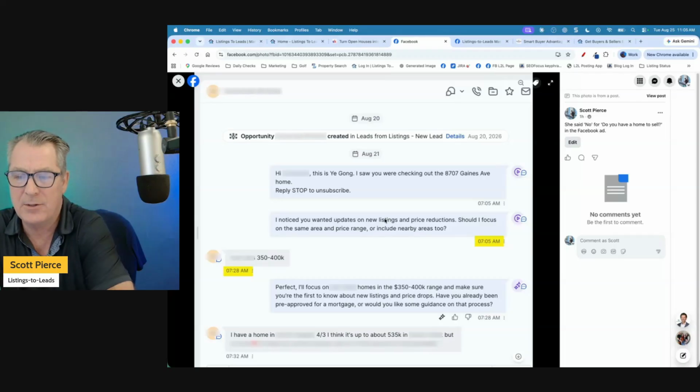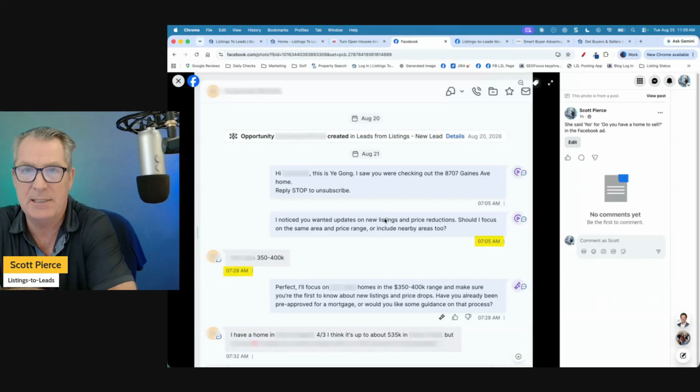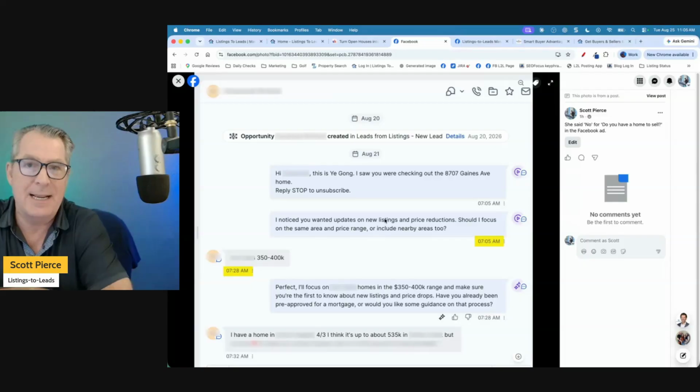And then about 20 seconds later, the second message goes out. That second message says, "I noticed you wanted updates on new listings and price reductions. Should I focus on the same area and price range, or include nearby areas also?" Boom, gets her engaged. A little bit later in this conversation, she set an appointment and had the appointment.